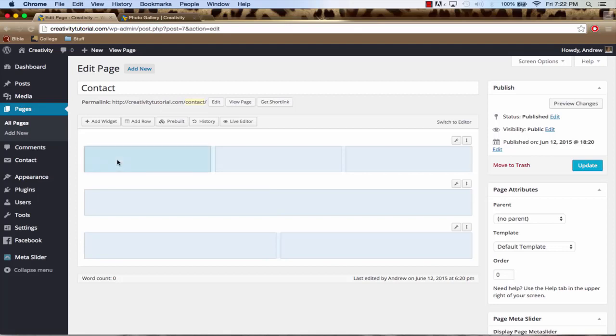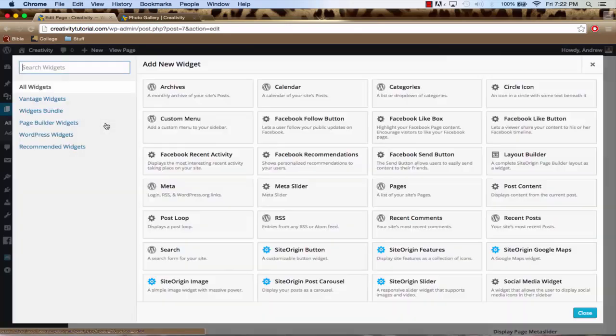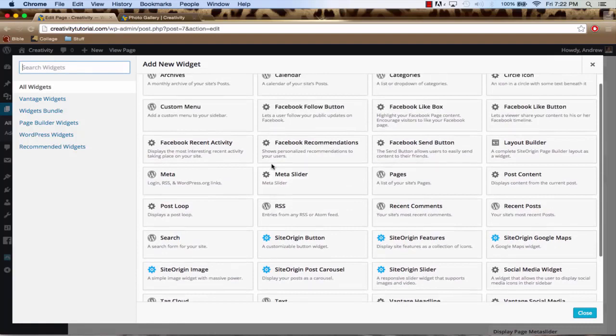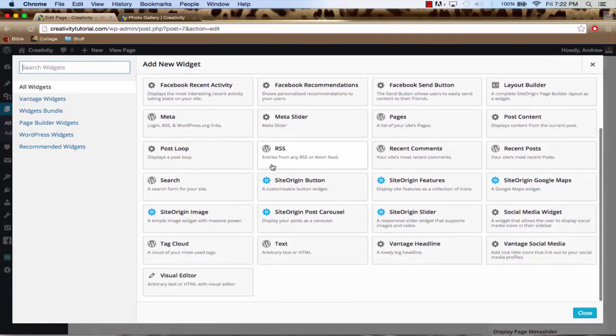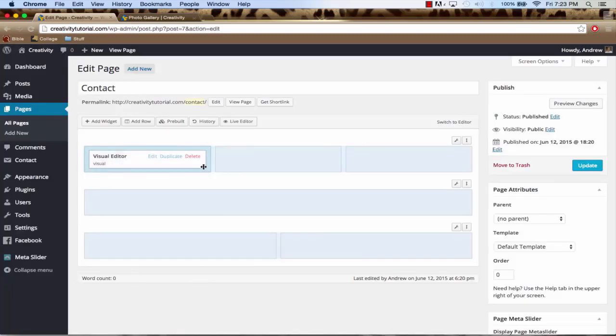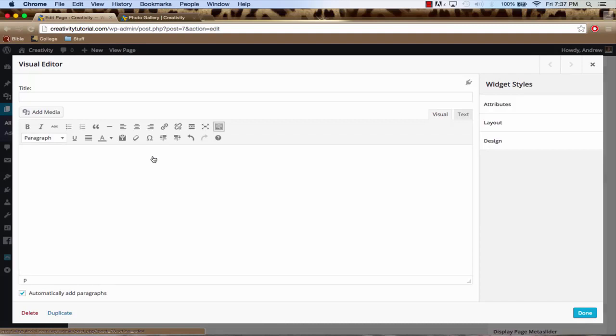So on the top left block, we're going to add a widget, and this widget is actually going to be one of the plugins we installed in the very beginning, and it's going to be called Visual Editor. We're going to go in and click Edit. Then we're going to leave the title blank, but down here we're going to type contact. Press the Enter key one time, and then we're going to put phone. This is where you could put your phone number.